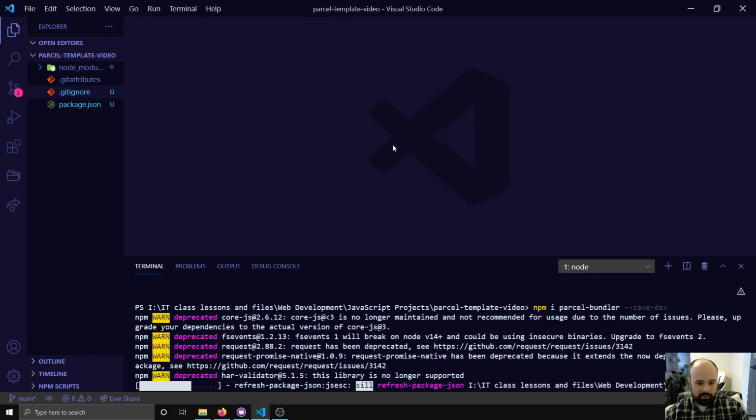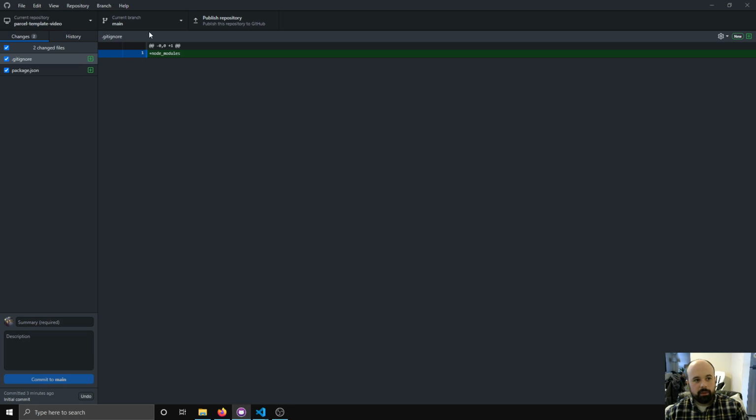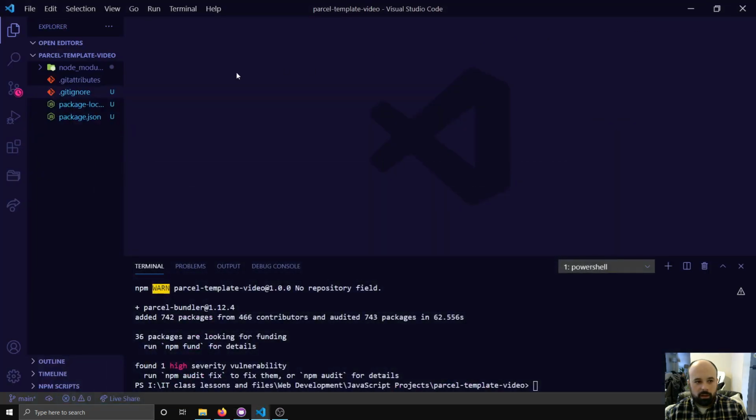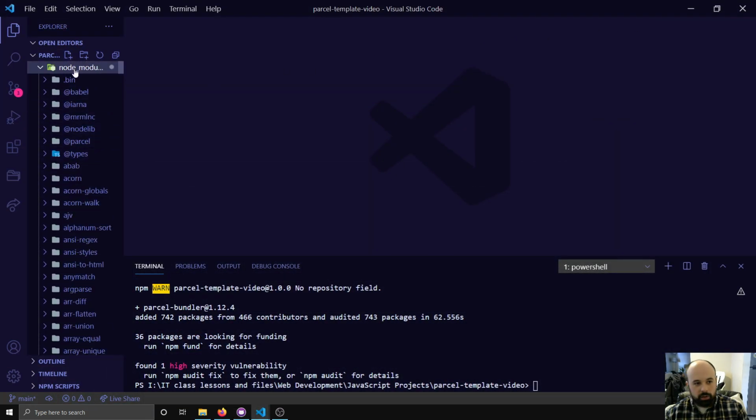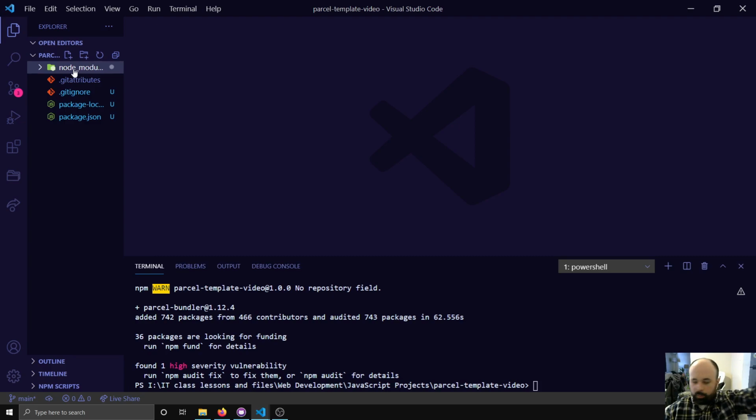So what's going to happen is, if I go to my GitHub Desktop, we have a .gitignore, we have a package.json, but we don't have that node_modules folder. Why don't we have that? Well, because we're telling Git, please ignore this folder. And we're ignoring it because it's really large. So if we were to constantly push this to our remote repository and bring it back down to us on a new computer, it's going to take a lot of time, and we don't need to do that.